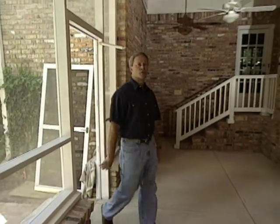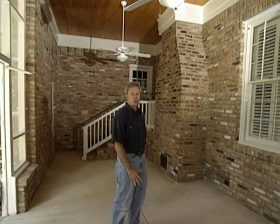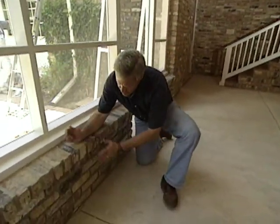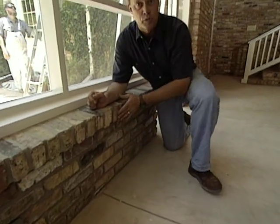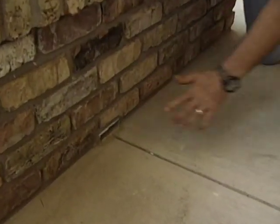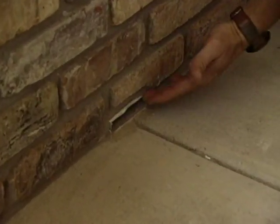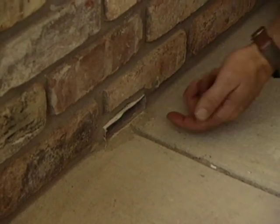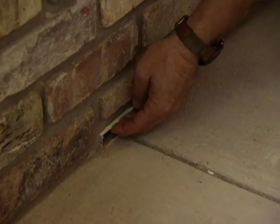Now on the interior, we were able to save all of the brick walls on the original outside of the house. Then we used the same type of brick and had our brick mason create a nice little half wall around the edge of the porch. Now you remember earlier we were talking about some weep holes that we created with some aluminum channel to allow any rain that gets in here to flow right out. Or if the homeowners wanted to wash down all of the inside of the porch, it could go right through the little channels that we have.